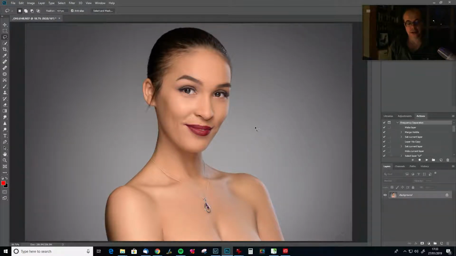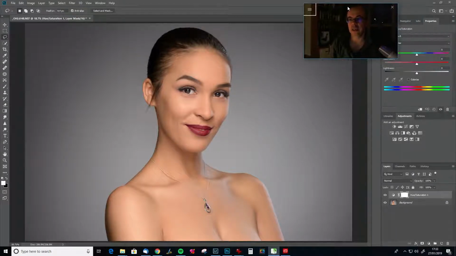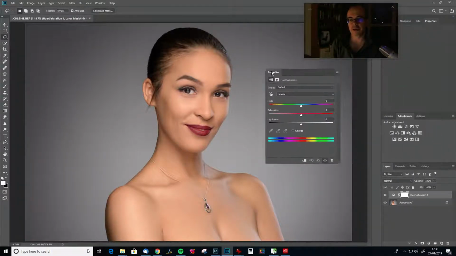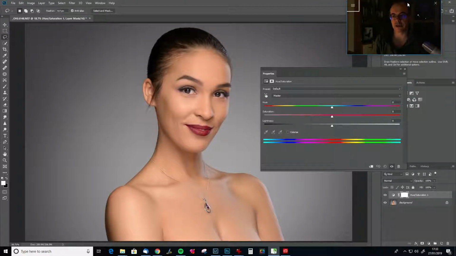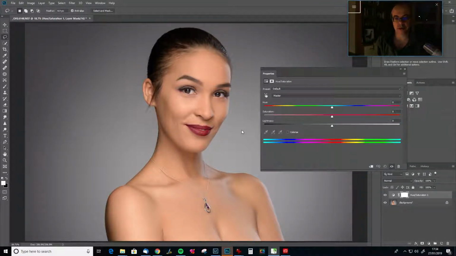Now, one of the things that again is not particularly apparent on this image, but is worth demonstrating, is evening the skin colour. Now, a lot of people have red patches on the chest here, and then the ears as well, and hands tend to be redder. And if you're doing a beauty image like this, you want it to be even. And there's a very specific way really of doing this. So using the hue saturation layer, make the properties box quite wide because you're going to need to be quite fine grained. Oh, it's not letting me grab that.